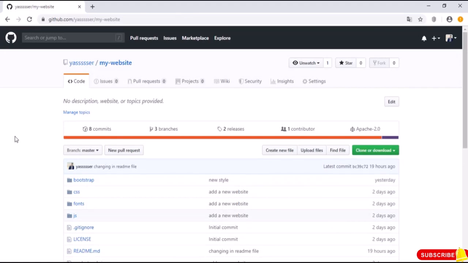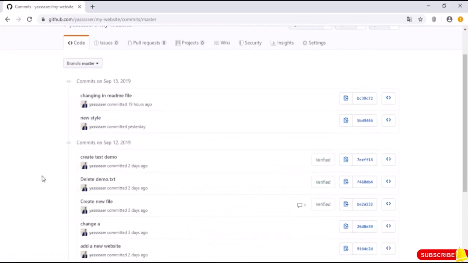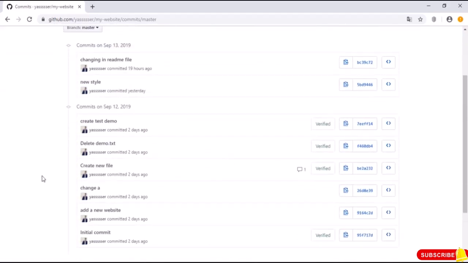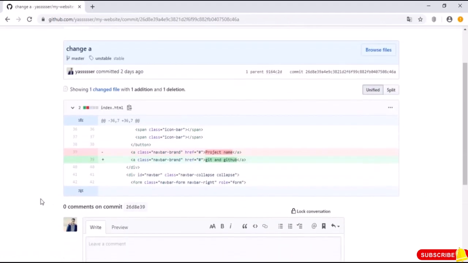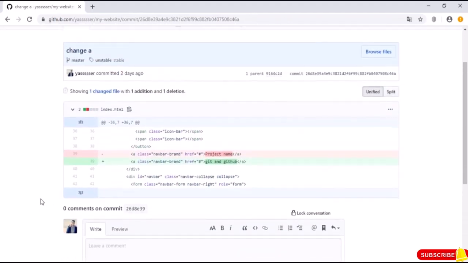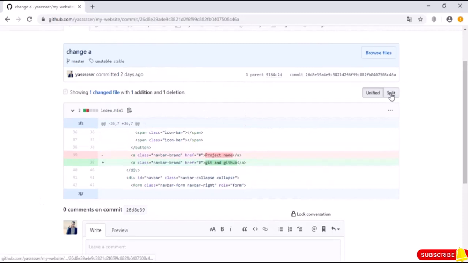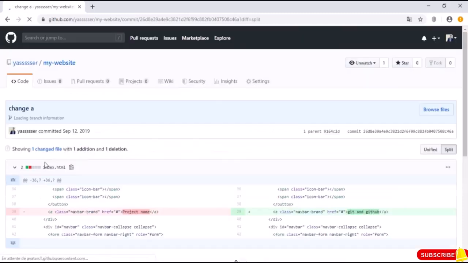In the previous video we learned how to compare between two branches, and in this video we will learn how to compare with commits. To do that, let's click on commit, and it will show us a list of all the commits that we did. For example, let's click on this change A commit, and let's split the view to be more visible.